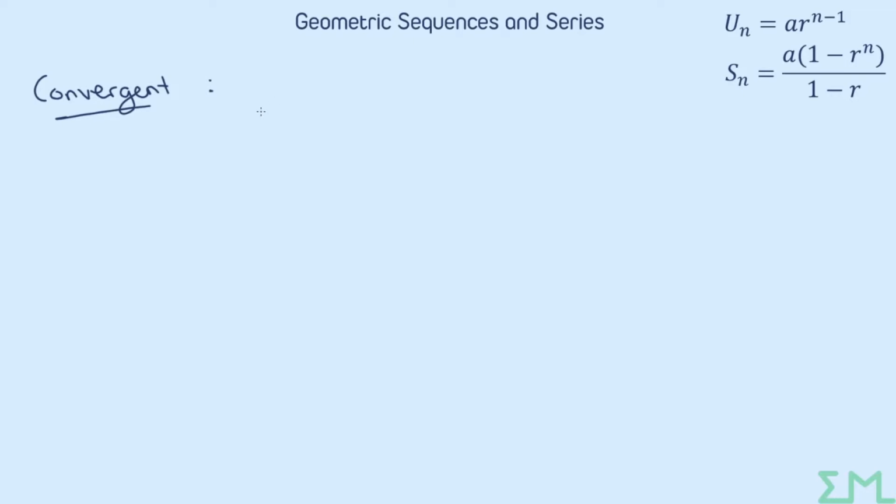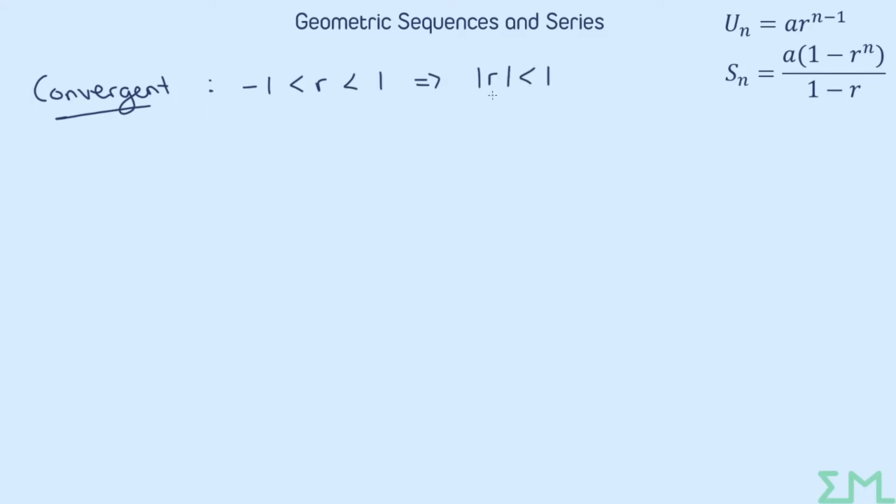So, for example, if we multiply by a half every time, then our numbers would definitely be getting smaller. The same would be happening if we multiply by -1/2. They would just bounce around between being positive and negative. So we could write this as r has to be between -1 and 1. A slightly more compact way of writing this is to use the modulus sign. So this says that the size of r, mod r, these lines either side, has to be less than 1.